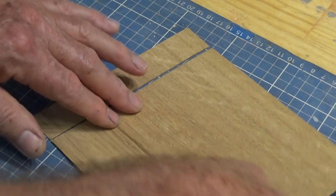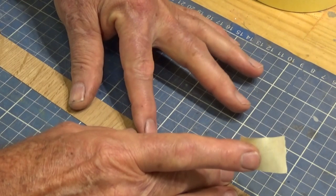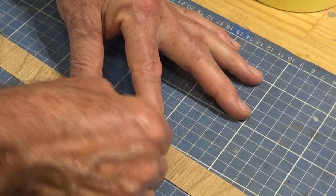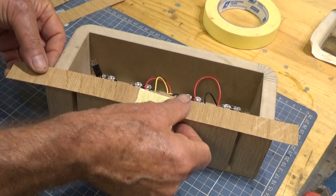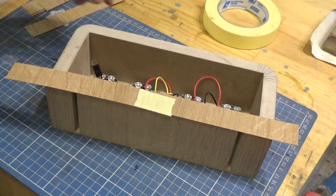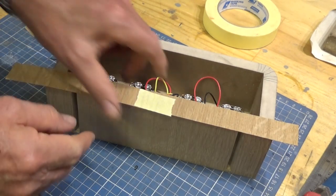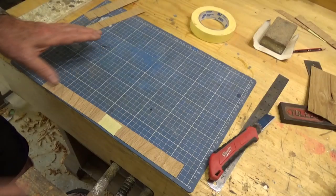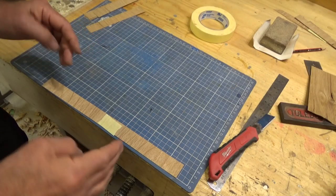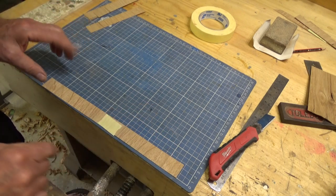All right, that's probably not enough, but I can come back and do some more later. And that's going to go along that bottom edge of the clock there. So what I need to do here is cut a 45 degree mitre at both ends, and it's got to match the 45 degree mitre in the carcass. There's a couple of ways of doing this. The method I'm going to use relies on cutting the mitre close to the correct length and then sliding it in and out until it matches perfectly.